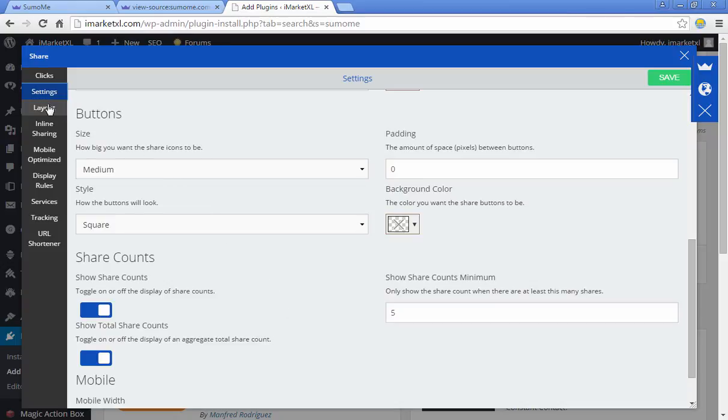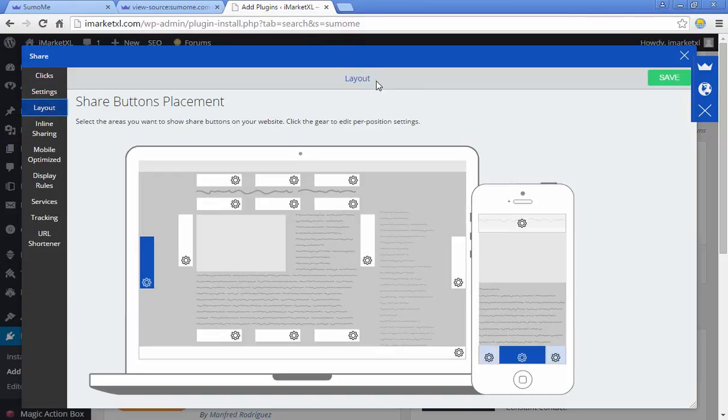Now, this is what I was talking about as far as where you can place these share buttons. The default is going to be along the left, but you can put it at the top just by clicking the little rectangle. You could put them at the bottom of the article. You could even put it on the right or closer to the margin instead of along the very left side. Now, with the free version, it'll only show up along the bottom of a mobile phone. If you wanted to show up along the top, as I'm hovering over right here, you do have to pay the monthly fee for that. But I wouldn't be too concerned about that. I think the bottom would be good enough for most blogs.